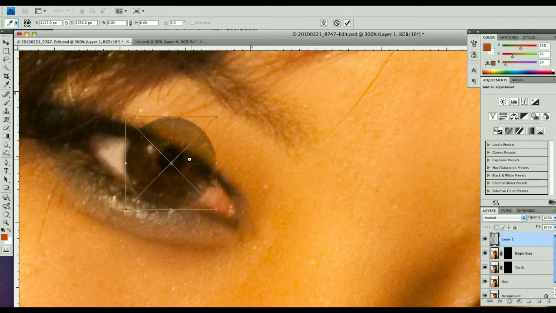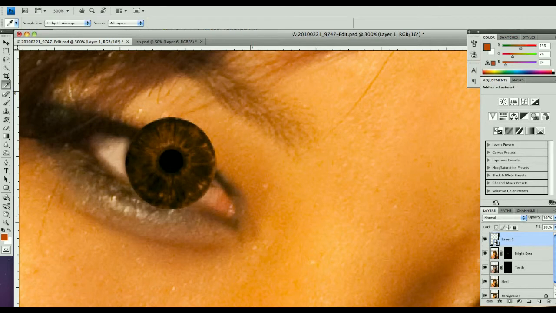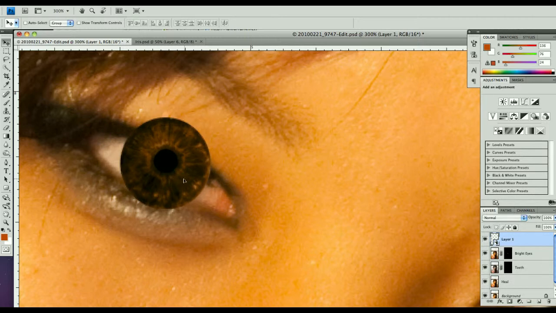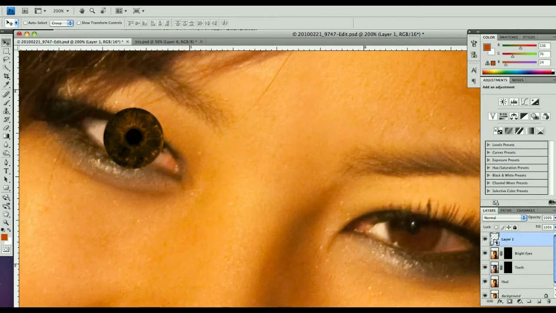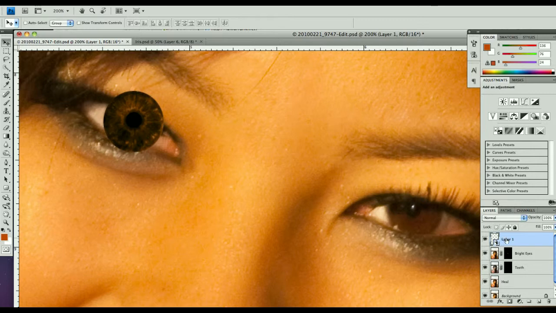And actually that looks pretty good right there. Let's bring the opacity back up. Move this over so we can see the other eye. Now we need to label this eye left, and I know it's her right eye, but I always label it as to what I see. It helps me keep track of what's going on.